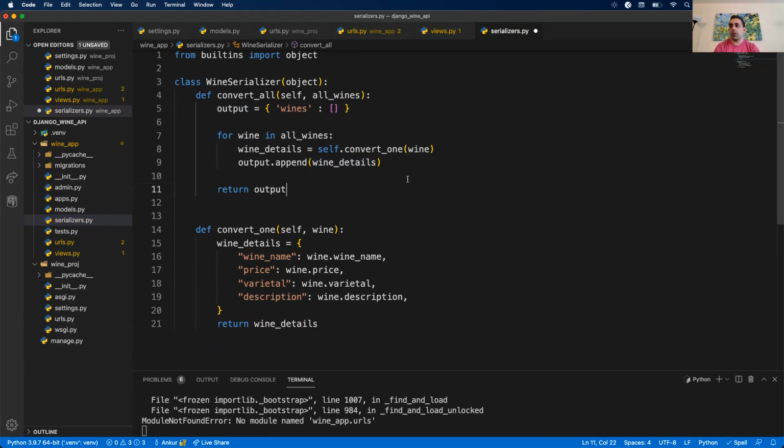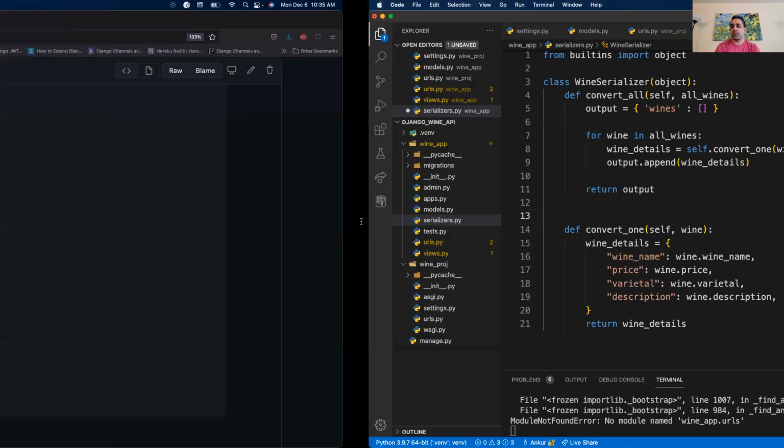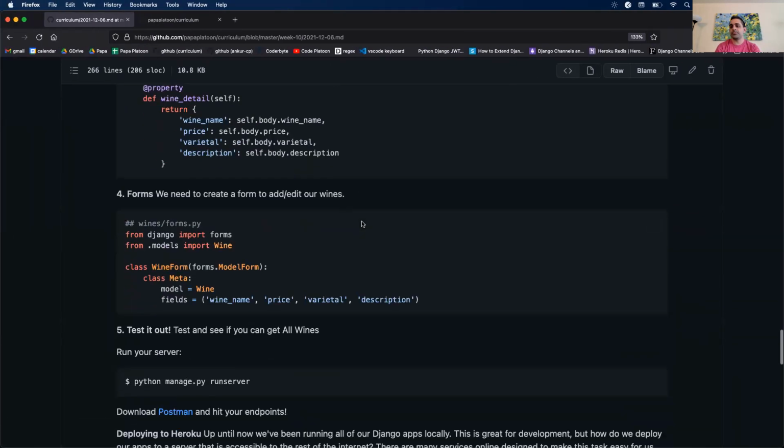All right, so again, I've made a couple changes from the curriculum page. I just want to highlight that. I'm passing my data objects directly into the methods. I'm not creating properties, but the way the curriculum page did it was to create a constructor, pass the data in there, and then call methods to interact upon that data. Either way, we're doing the same thing, so let's proceed on.